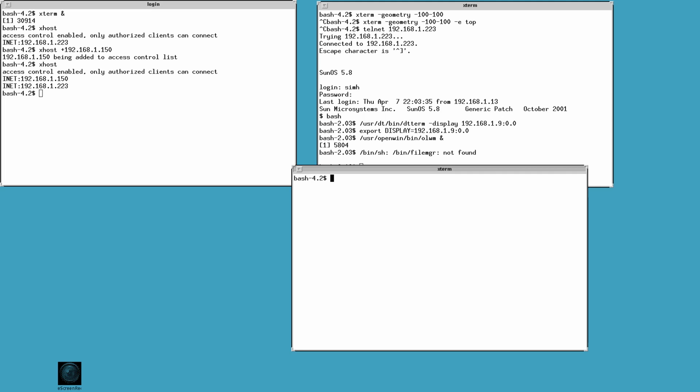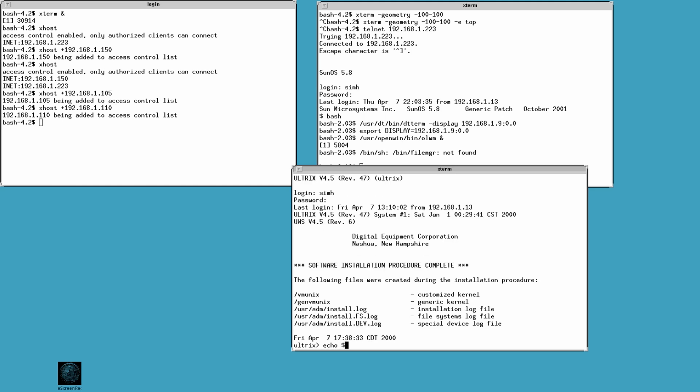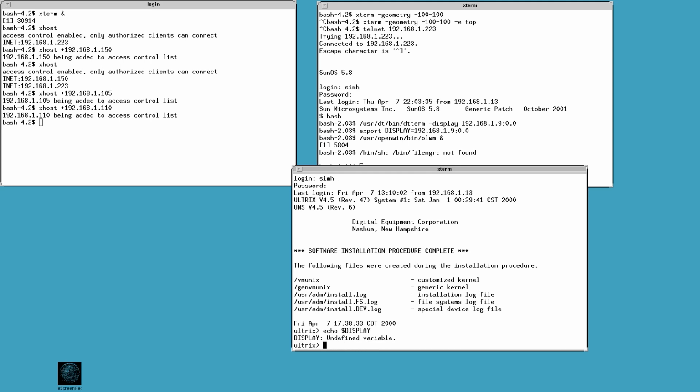So let's start with the VAX. Let me add that here to my access control. And while I'm adding, we'll also add the SGI II. See if display is already set, and it's not.